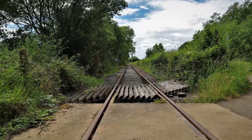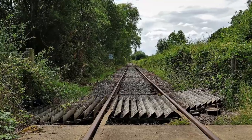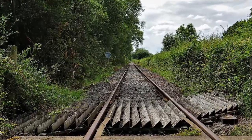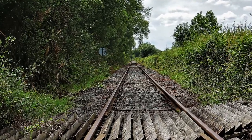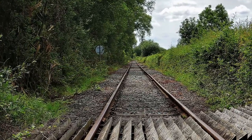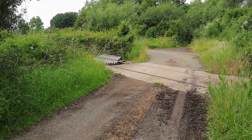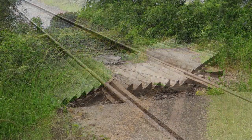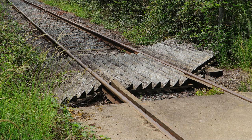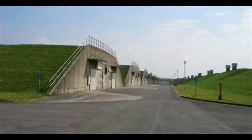Now, before I do that, though, I'll just tell you a little bit more of the history of this line. So as we said, it was part of the East and West Railway, which connected up Ferny Compton to Stratford-upon-Avon. 1872, I think I said, and MOD Kineton was developed from 1941, so obviously in the Second World War, as a central ammunition depot, and it served during World War II as that. It also served as a Royal Pioneer Corps camp in World War I. It's now the largest ammunition depot in the whole of Western Europe.